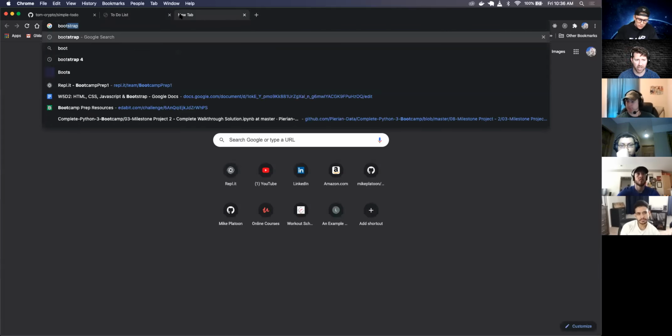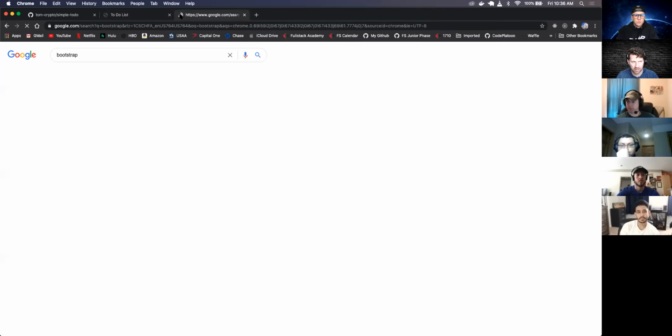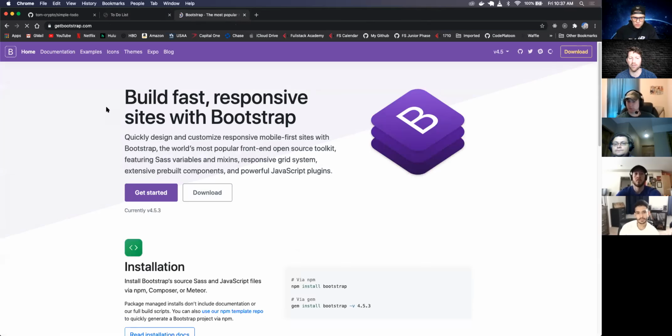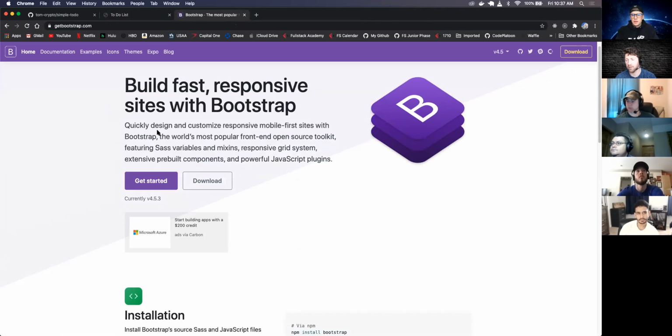So Bootstrap is a very popular one. It's been around for a long time, and they just released Bootstrap 4, which is really good. From a design pattern, I don't want to say it looks old, but there are other libraries and frameworks out there that conform to new web design standards. But Bootstrap is a design library. It just makes things look nicer.